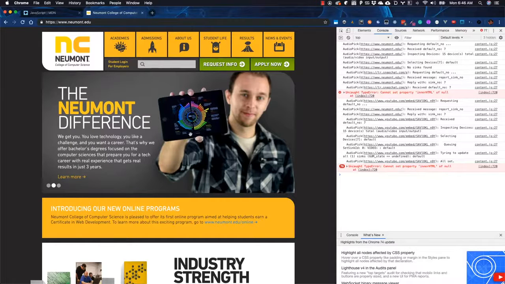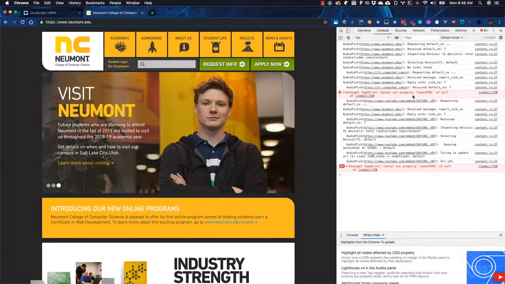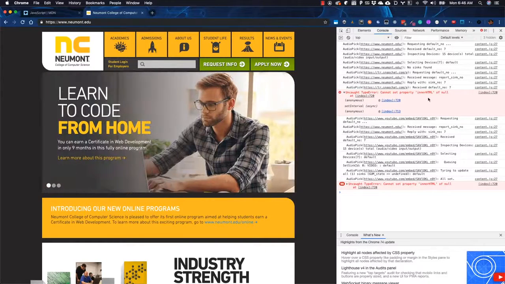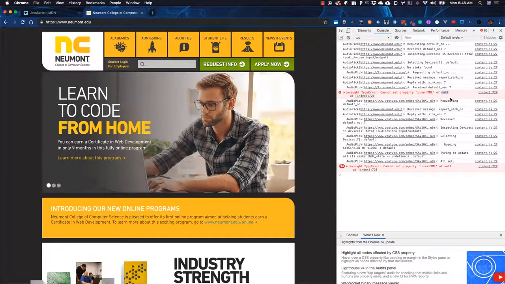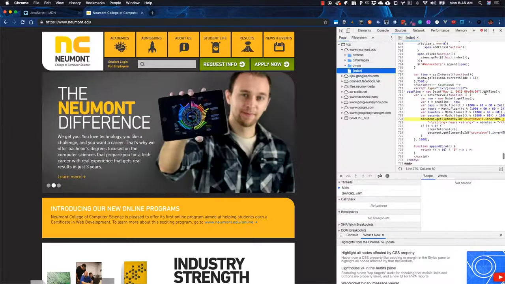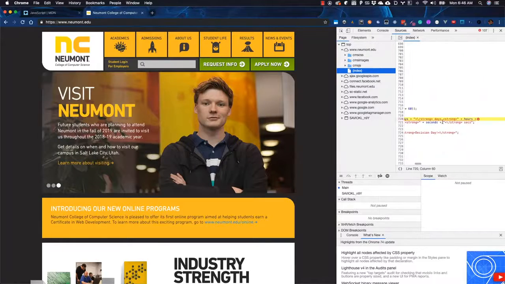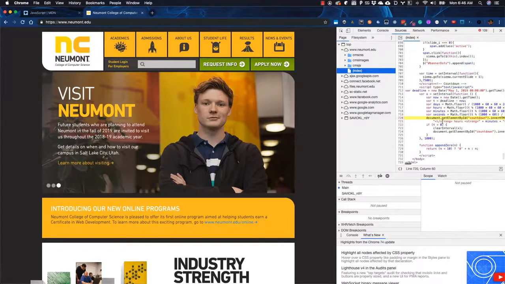And here you can see on our page, we've got a problem with a call to inner HTML in JavaScript. And unfortunately, when inner HTML is being called on whatever it was trying to locate inside of the page, it couldn't find that element. So that element was null or non-existent. Now the way to check this out is to go ahead and click on index, and you'll see that it takes you to the source tab, takes you to the index.html page, and then takes you right to the JavaScript that is causing the error right here.